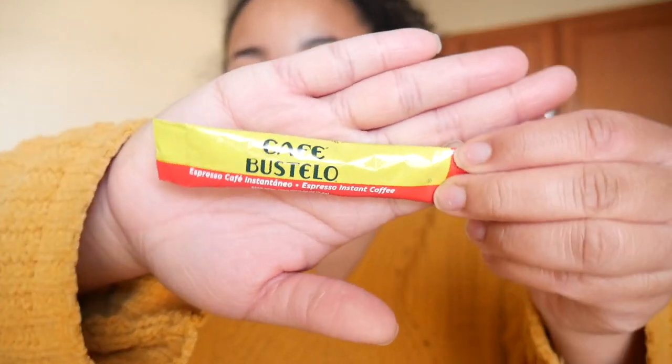Now I'm just about ready to start assembling everything, but first I need to pull some espresso shots. I'm going to do about the equivalent of three shots worth of espresso since I'm using a grande cup which is about 16 fluid ounces. Before we do that, I wanted to talk briefly about some alternatives just because I know not everyone has an espresso machine. One option is to use instant espresso — this is from the brand Cafe Bustelo, they make instant espresso packs you can just mix in with some hot water. Obviously the quality isn't going to be the exact same since Starbucks uses actual espresso machines. Otherwise you can ditch the espresso altogether and do an iced coffee or a cold brew — I think these flavors will work really nicely in a cold brew especially because it's a bit stronger. So definitely still give this recipe a try if you don't have access to an espresso machine.